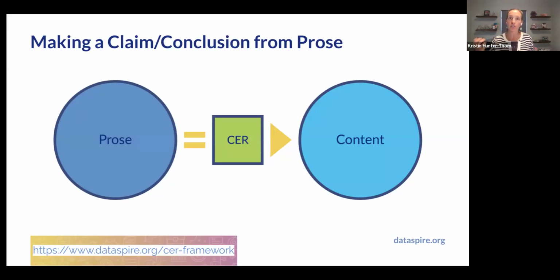And then we can connect it to the content, either from us thinking about what's off the page and how that relates to what we are learning, or even within the page, we can see some of the supporting sentences or pieces of lines of evidence that were shared to support those topic sentences or the claims or the thesis that is being put forward in the prose as it is being presented. So when we're reading prose, it's a pretty linear process: we read it, we can identify the different claims through it or the thesis of it, and then we connect it to the content. But it is different when we are working with data.